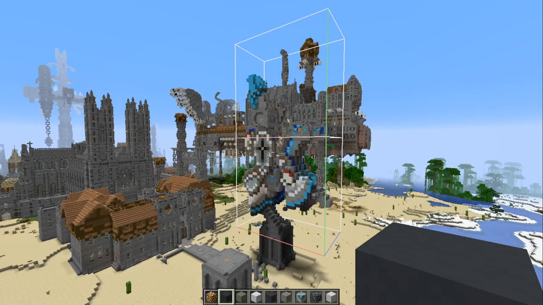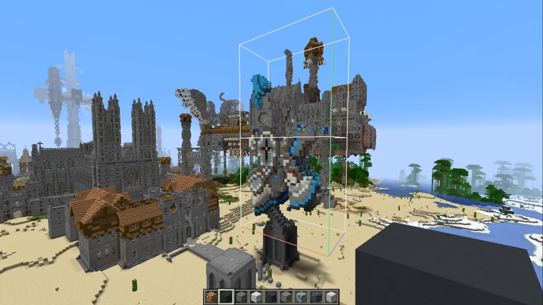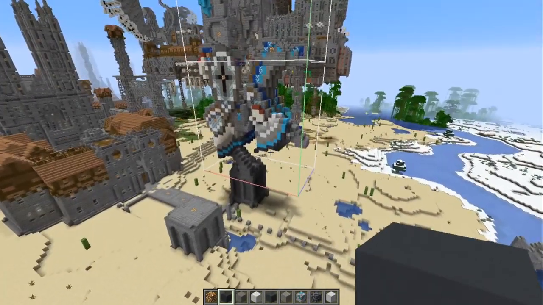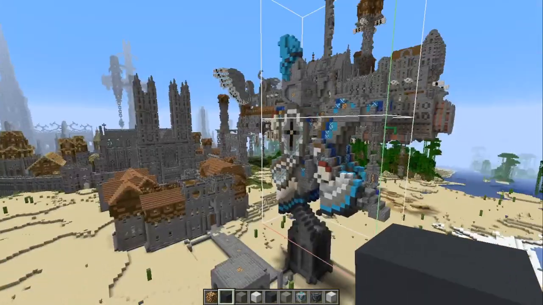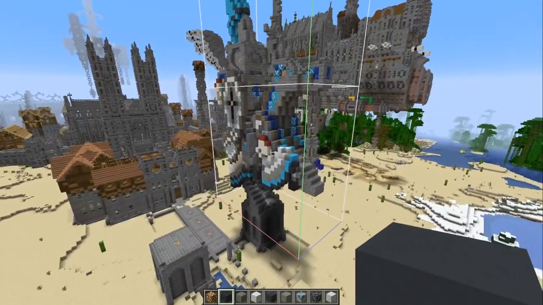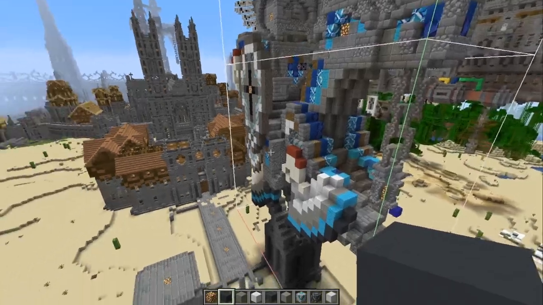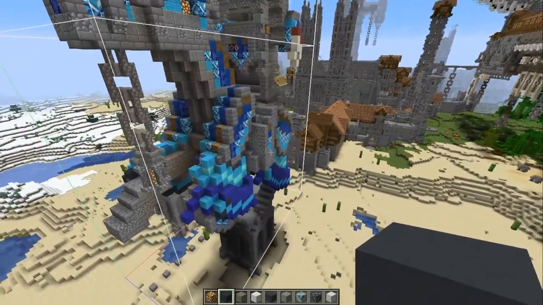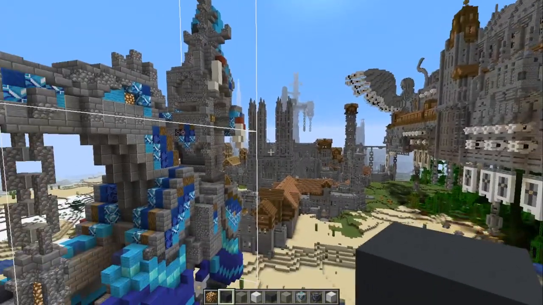So here we are back in Mittenrahm. Still working with the structure box, but I'm almost done. Just this one to go in here, and I'm halfway through swapping blocks on this one. So you can see this. You'll see this one in a minute. So we're on the other side of the sea.